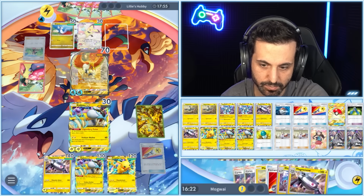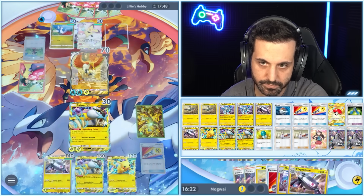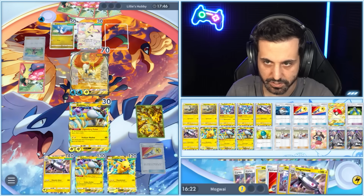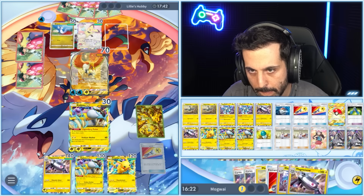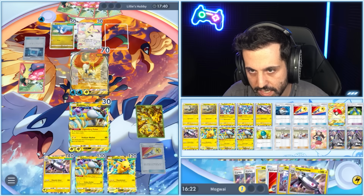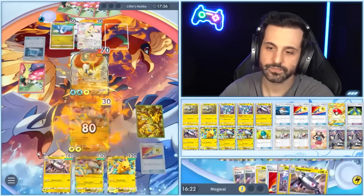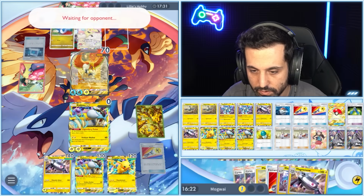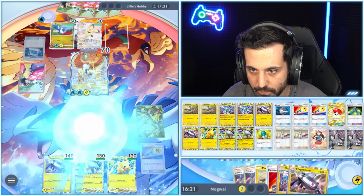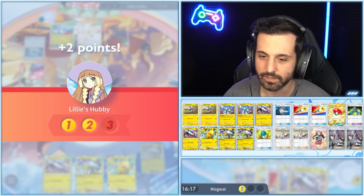As they go for the Dawn, but the question is, do you have the healing? That's my question here. Do you have the healing? That's 1 card in hand. Do you have the healing? Three other cards left in hand. You don't. It's over. It's over, ladies and gentlemen. Double elemental switch. Oh man, that's a sexy win.